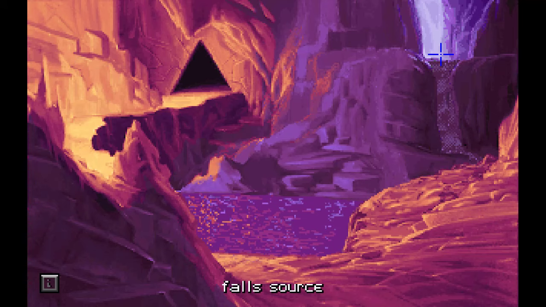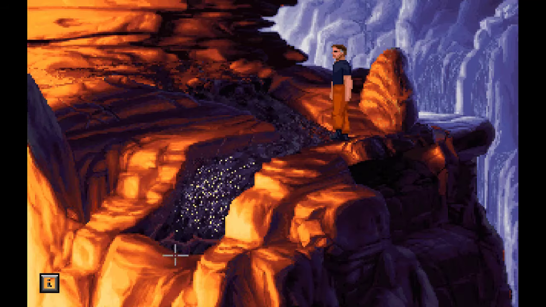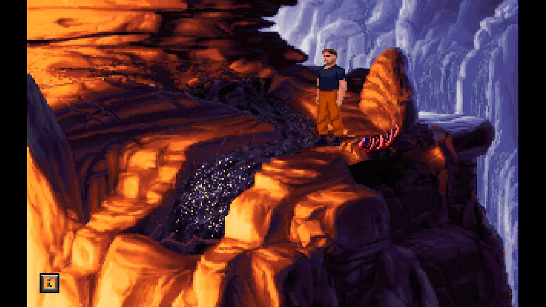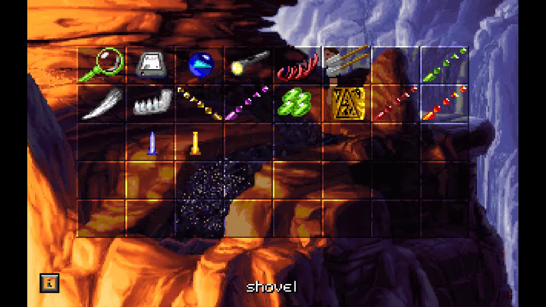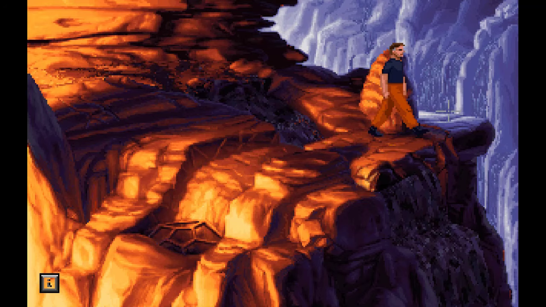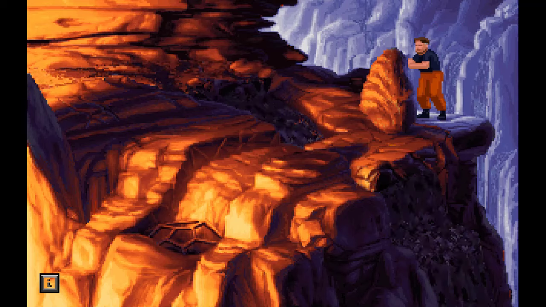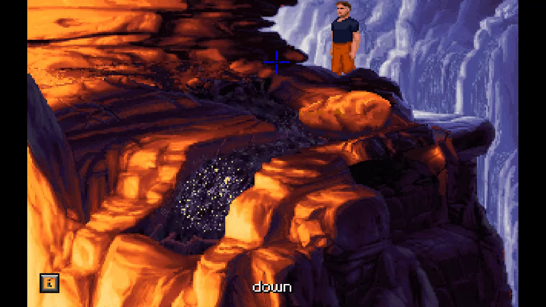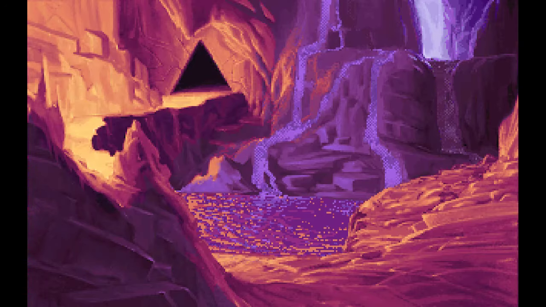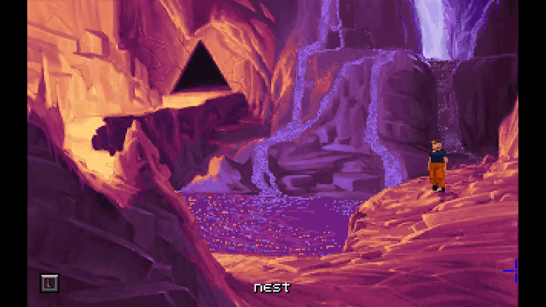Maybe this is when we need to do this. Let's do it. Step up. I can't reach it. I can't reach it. I can't reach it. Dang it. Wait, rock. Now the rock is clickable. At this point, I'm ready to try any damn thing. Yes. With permanence. I think we're gonna flush that monster away. That's what I think. Still not exactly sure how we're gonna do it.